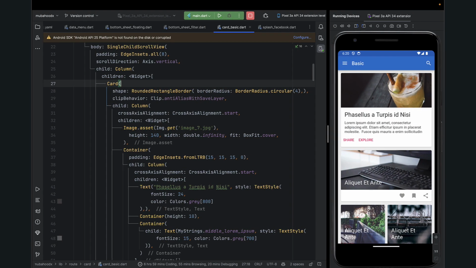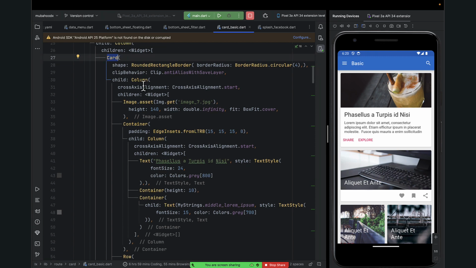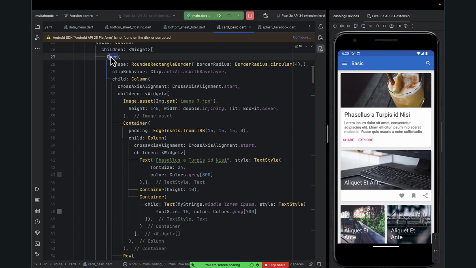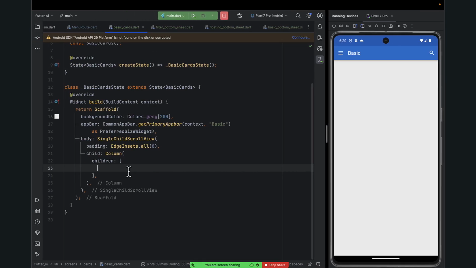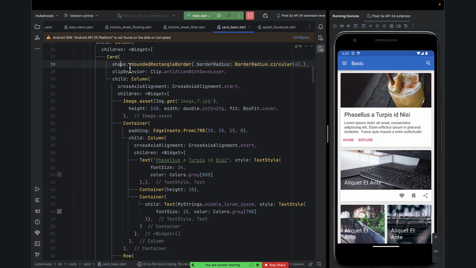Okay, so to put a card, you just simply, as it sounds, the user interface is called card. Okay, so we're going to design this first card here. We're going to design it together. Let's design it. So the first thing we're going to call card class, and then if it's not there, we import it. So it's going to take shape. In case you want to shape it in your own way, you can give it a shape.